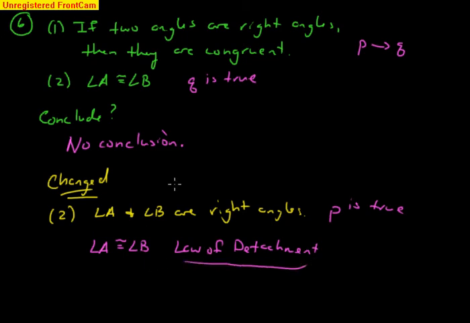Okay. So understand this idea of if they give you the conclusion, you cannot deduce anything about the hypothesis. But if I give you the hypothesis, you can definitely say something about the conclusion. Okay? All right, and then one more similar to this. Last problem I have for you, problem 7.